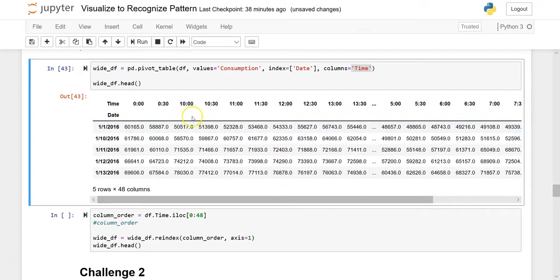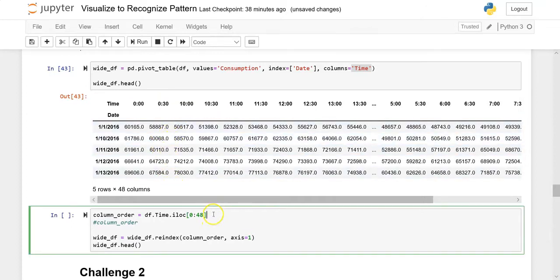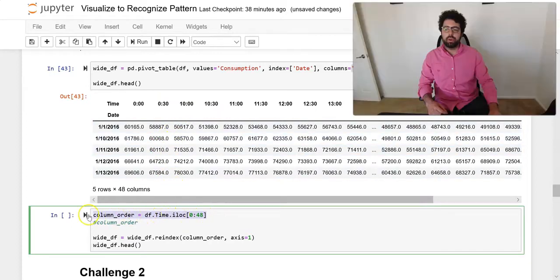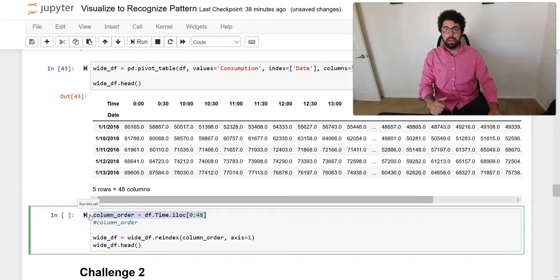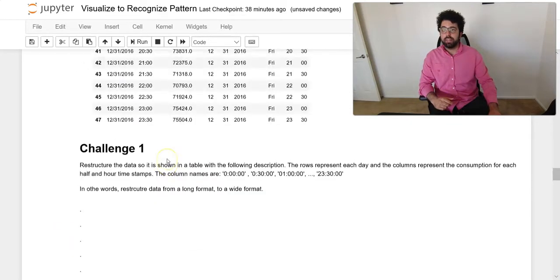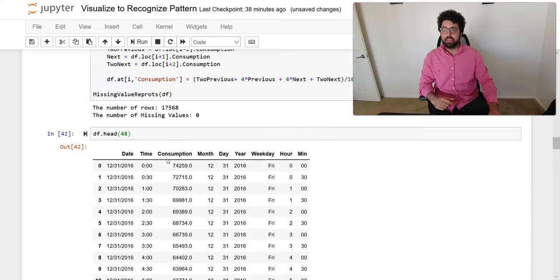If you pay attention to these columns, you will see that they are not ordered in the normal order we are used to seeing. So for us to change that, I am finding the order that is customary, starting from midnight all the way to the next midnight. And I'm getting that from the first 48 data.